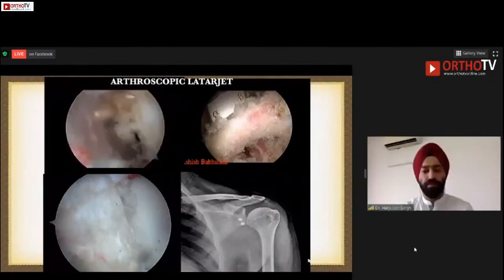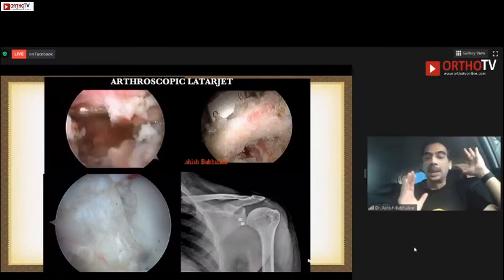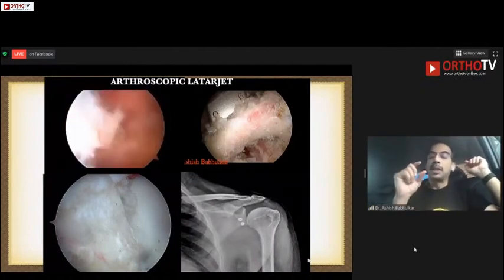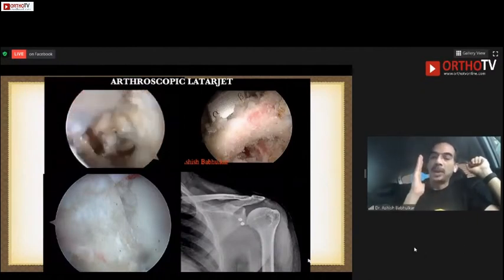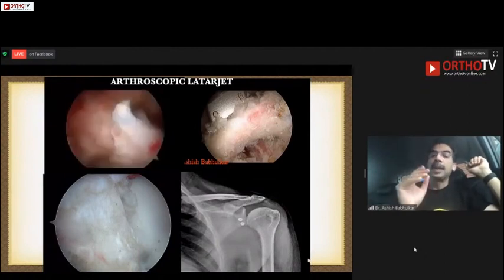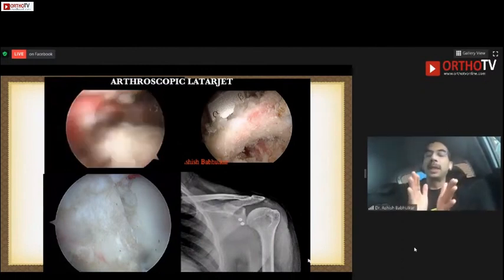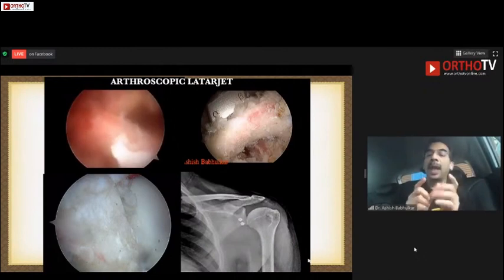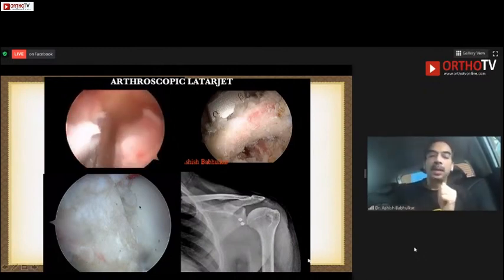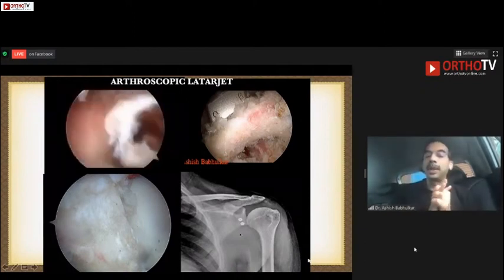These are videos of arthroscopic Latarjet, but the same exact principles apply for the open Latarjet as well, where your graft must be adequate. It should be in the inferior sector. It has to be flush with the glenoid articulating surface, and the screws have to have a good alpha angle, which means about 15 to 20 degrees angled, so that you're perpendicular to the graft, you ensure graft healing, and you're not messing around with the suprascapular nerve. At the end, because your surfaces are flush, then you've not introduced arthritis to this patient as such.